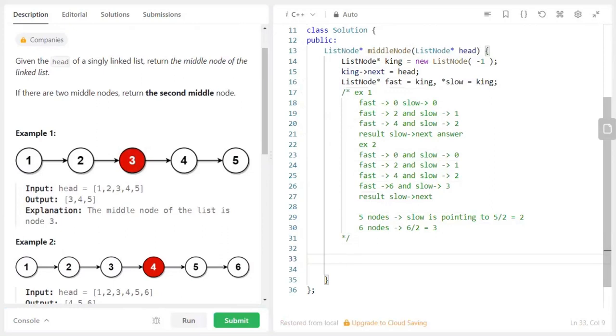So what decides that fast can move 2 steps? That is the next question. What decides fast can move 2 steps?